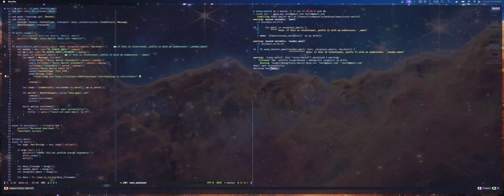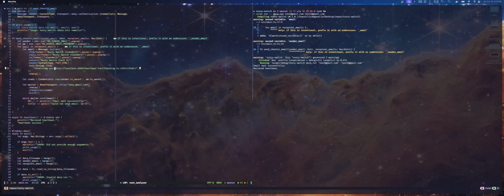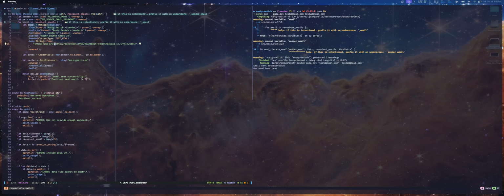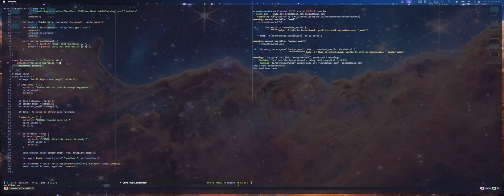So if you see here, now I got the received heartbeat. So we're successfully able to get this image load request there. That's a pretty simple way to see if someone opened your email. I think this is probably the major way all these email systems do it, because you can't really run JavaScript. So I think this is a really easy way to do it, as far as I know. Obviously the simplest way I've ever seen. So we're gonna do it like that for now.